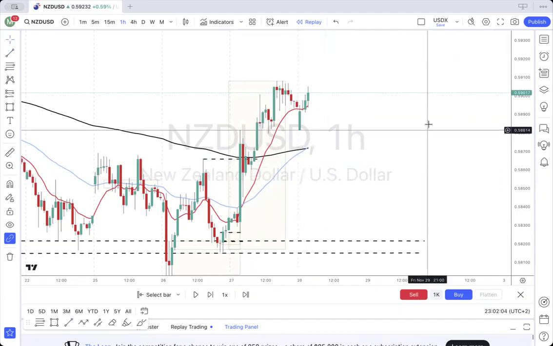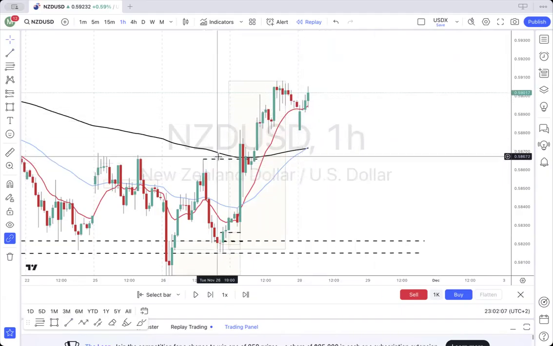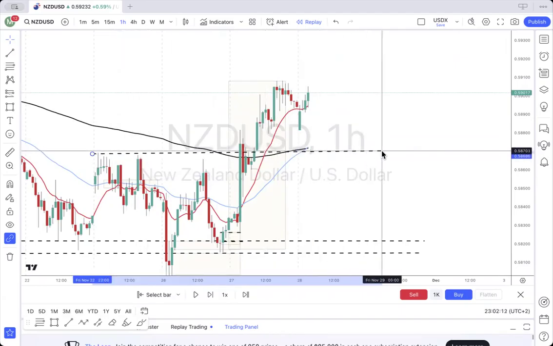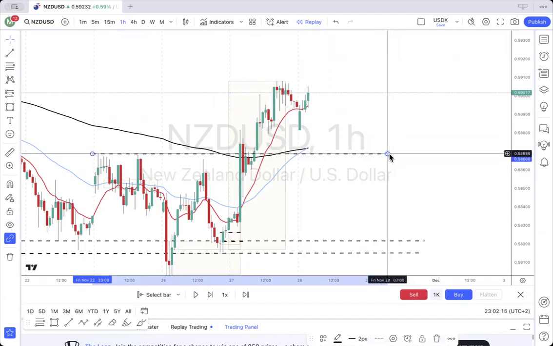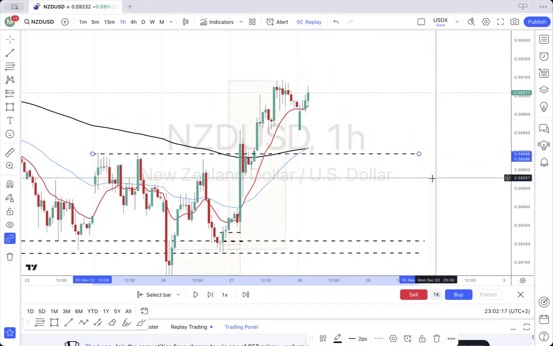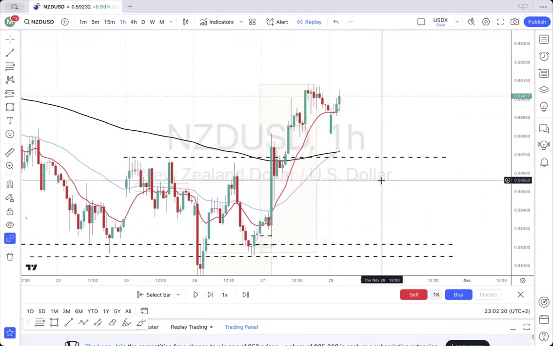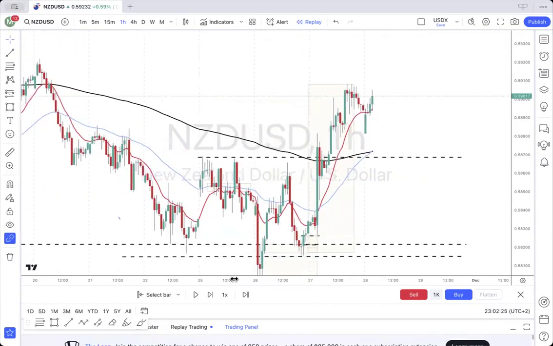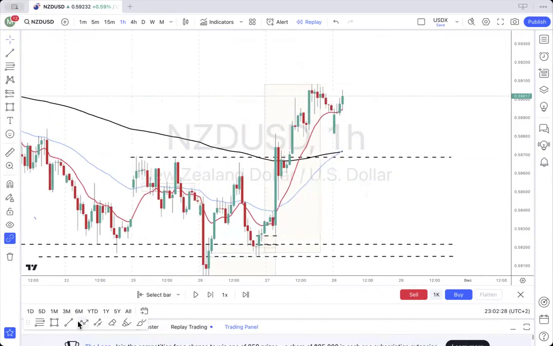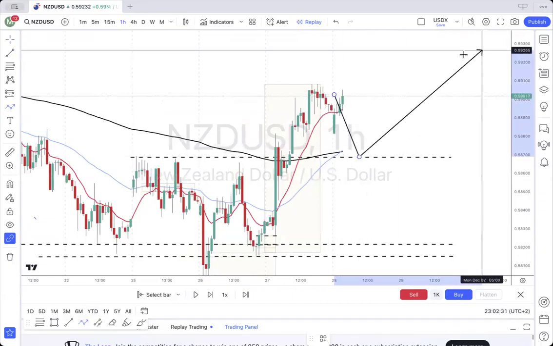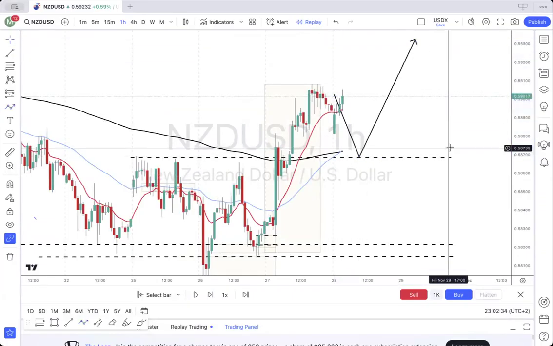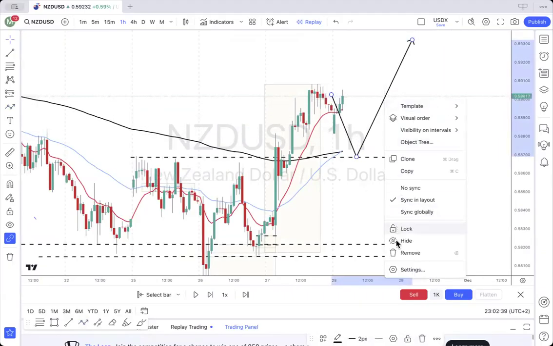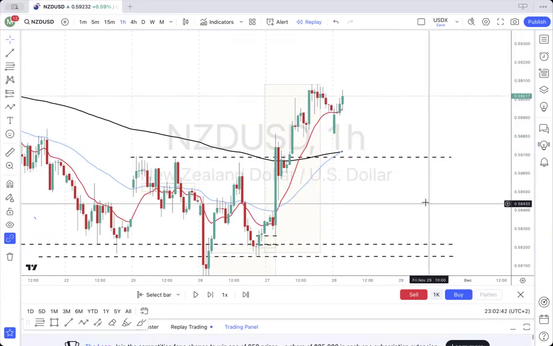Now, if you want to know where the second setup is going to happen on the next day, the assumption is it's on those highs. So you already have points of interest on the next day before you even see anything. You want to see the market come to those highs, test the highs, and then continue going up. That's what you want to see the market do. Let's see whether the market does that or not. But that's where you want to see the setup on the next day.